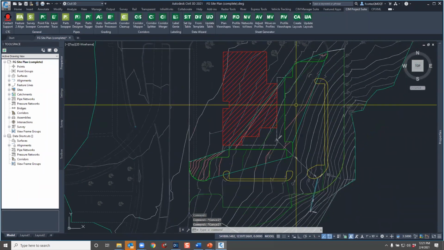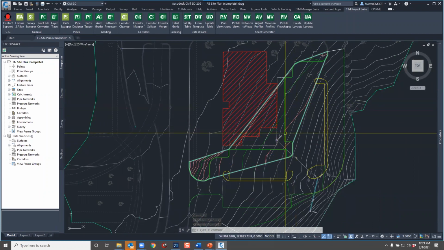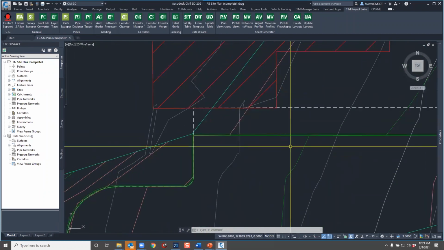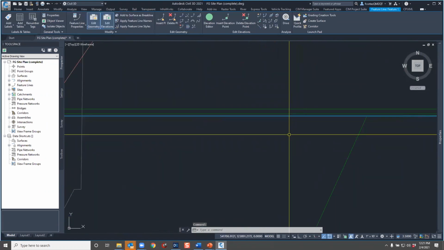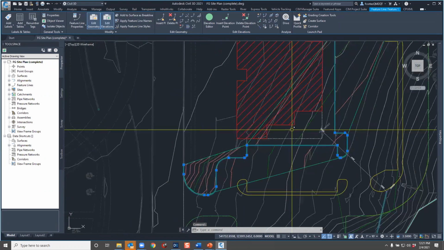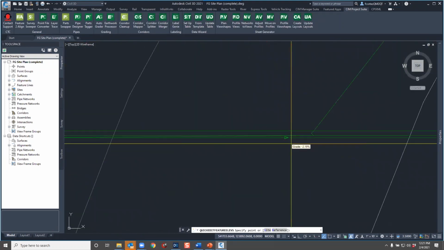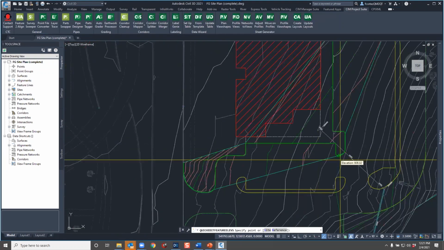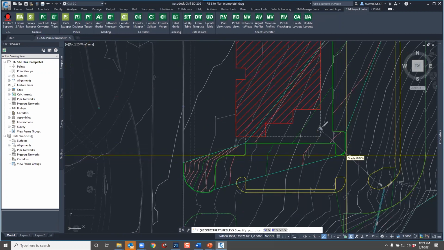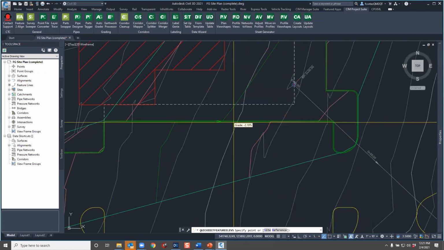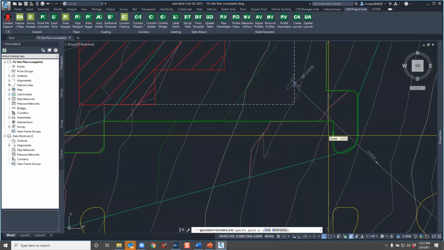And now we want to see how this differs from the out-of-box solution. So I'm going to start making changes to this. Let's say we wanted a low point right in here because we want to drain out this way. Right now, it does look like we're going that way.